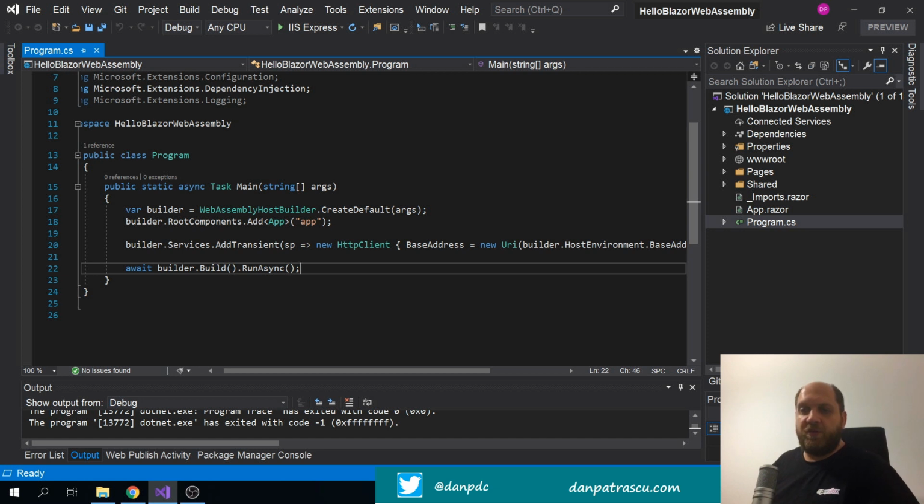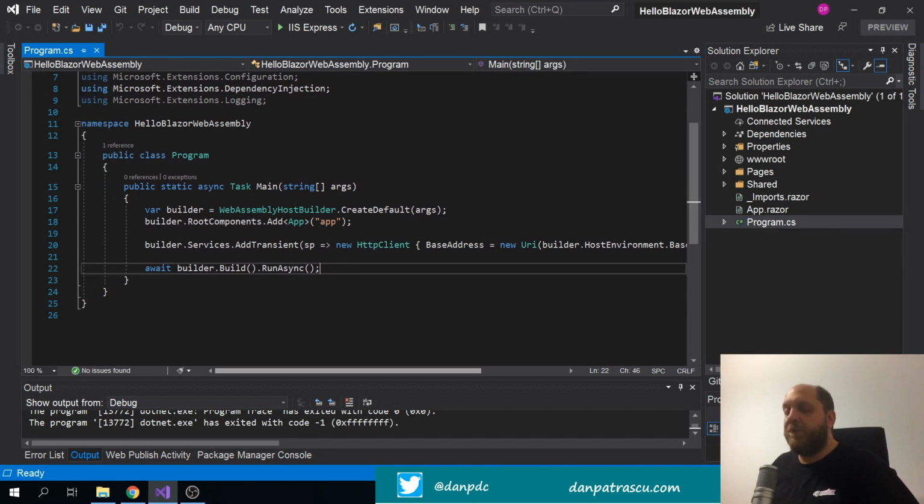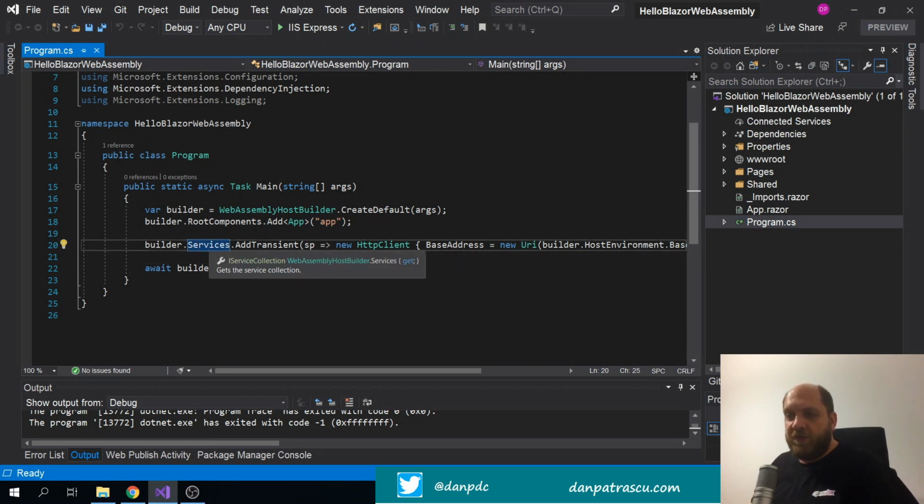Of course, if we want to add our own services, and this might be a real scenario, so in our Blazor applications we will most probably have to add our own services to it, we can simply come back here and use the services on the builder, which is a regular IServiceCollection. So it's exactly the same thing that we get in ASP.NET Core in ConfigureServices. And then we can simply add all the services that we need, and those services can then be injected in all the components and all the code and the classes that we need in our application.